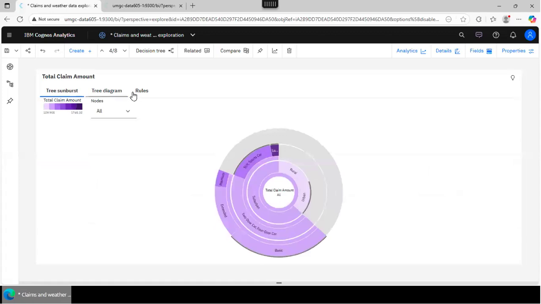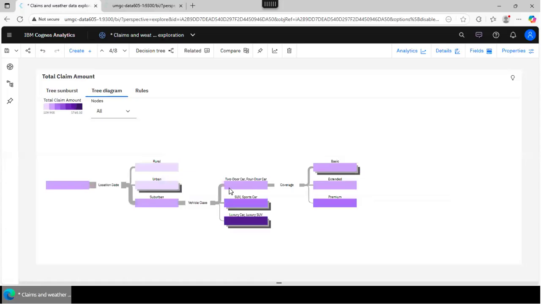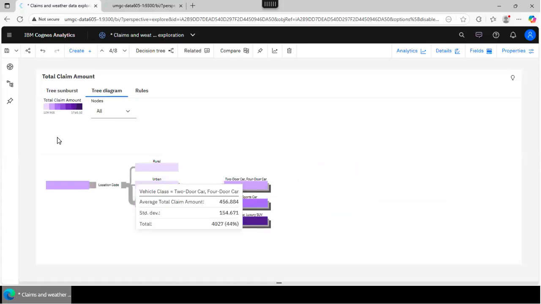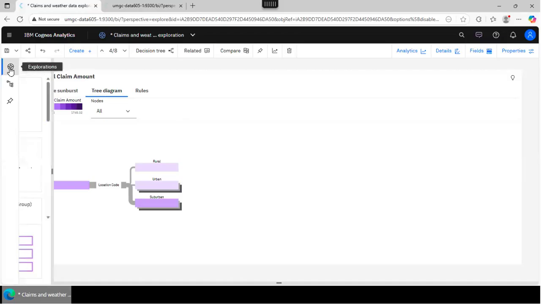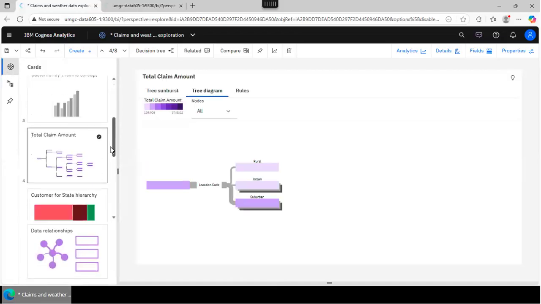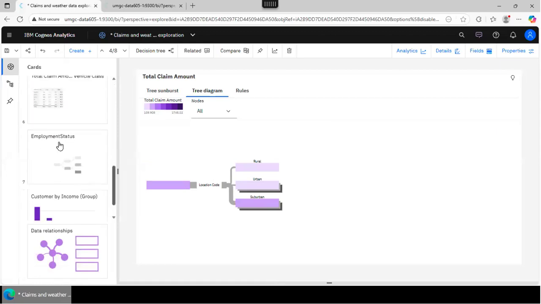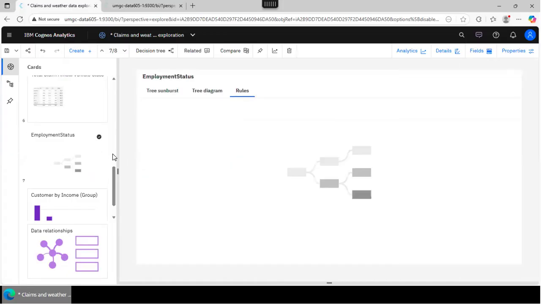Something like that. But here, in this case, I showed you the tree for the numeric column, right? We are predicting the total claim amount, which is numeric here. But just know that this tree model is not limited to numeric columns. We can also use it to predict categorical columns. It might not be the best example, but in this data, we have a column called employment status. Let's suppose that I want to build a tree for the employment status, right?